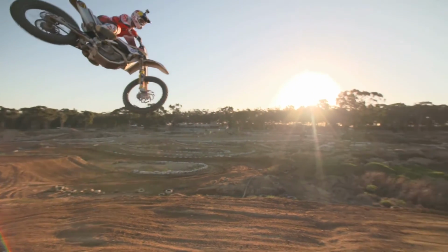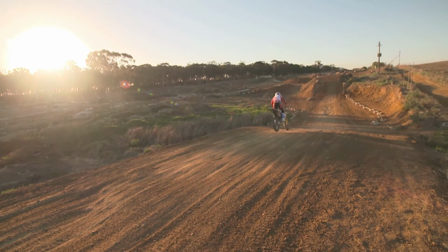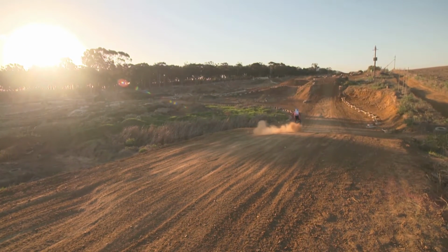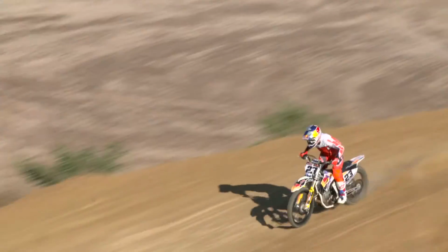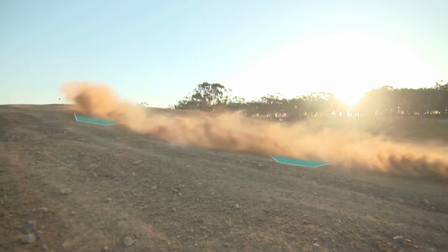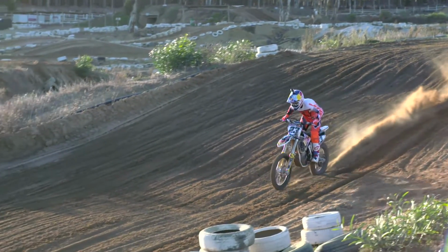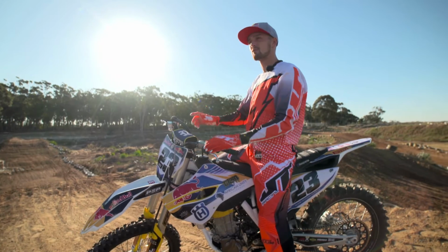A lot of the other jumps, we've got I think 4 or 5 big jumps on this track that are between 25 and 40 meters long. So they're extremely long jumps, which you need to hit at a high speed to clear, and obviously once again stay as low as possible. You generally want to land on your back wheel first. It's a lot safer to land back wheel and you're getting your traction down, so you're on the gas and you can race away from a jump.